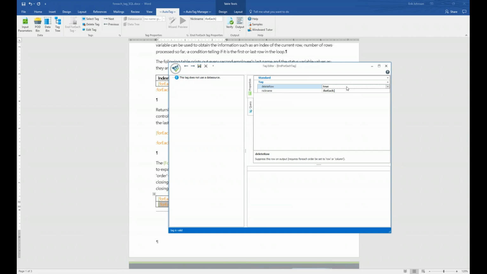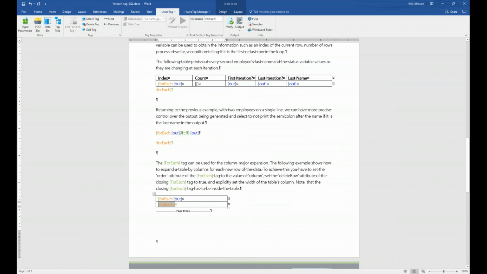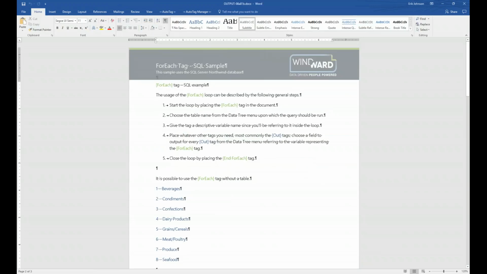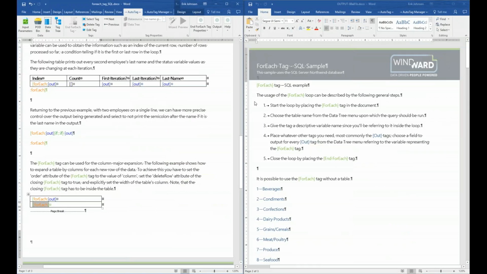Now, if I was to turn this off just by double clicking it, saving this tag, let's see what the output's going to look like now. Let's go ahead and click it. Say yes to save. Let's split the screen.